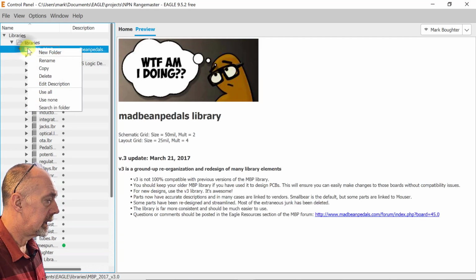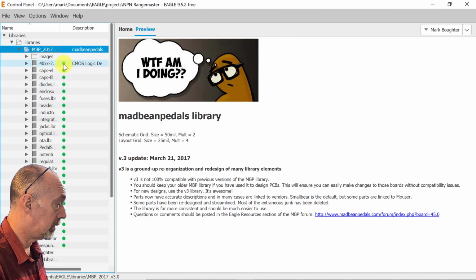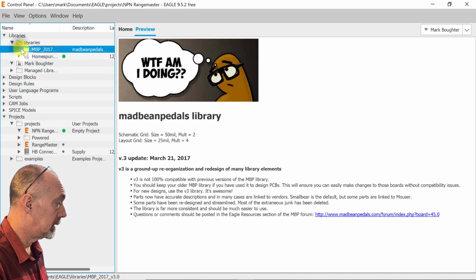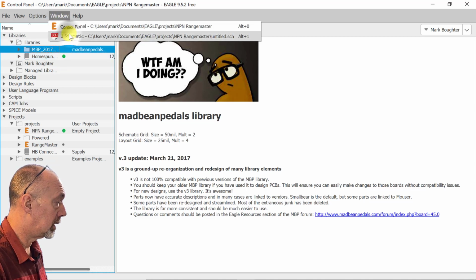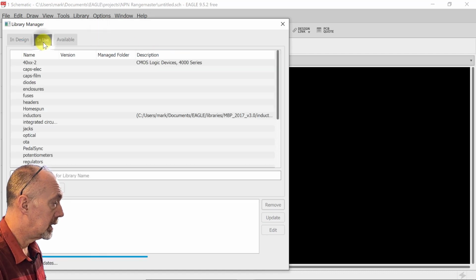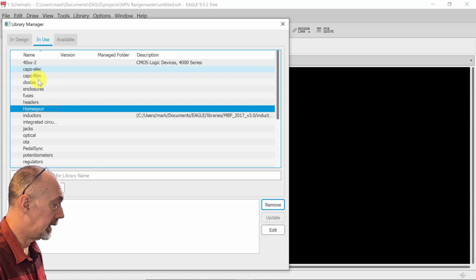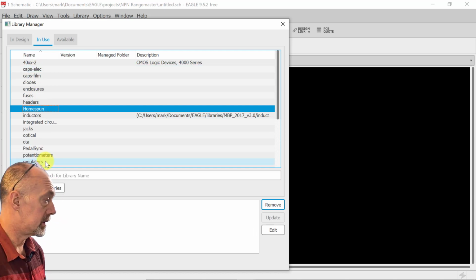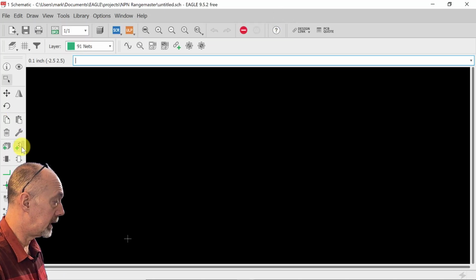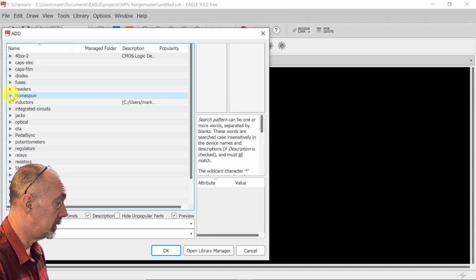So if you right click this, you could hit use all, and you'll notice they're all lit up now, and Homespun is lit up. We could go back to our schematic, hit our library manager. Now these are all available. Homespun's there, and all the Mad Bean pedal libraries are there. Everything should be available here now, and it is. It's very important.